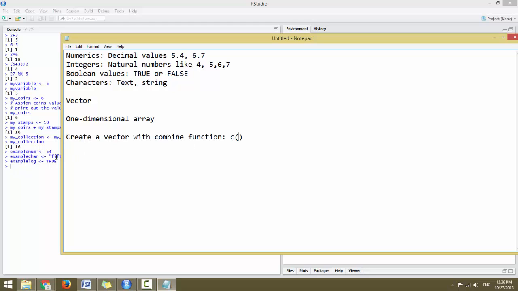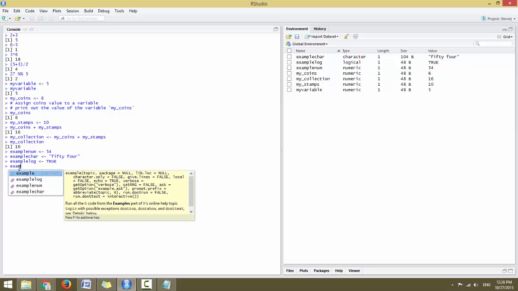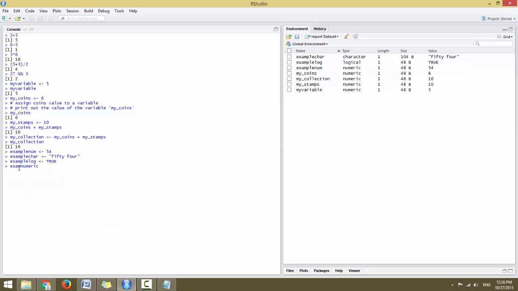So for example, you would say example numeric. You want to assign this, and you want to combine a few numeric values like 1, 4, 5 and 7 and so on. Here you can see it's immediately created. It's example numeric, with length 472 bytes, which has the numbers 1, 4, 5 and 7.